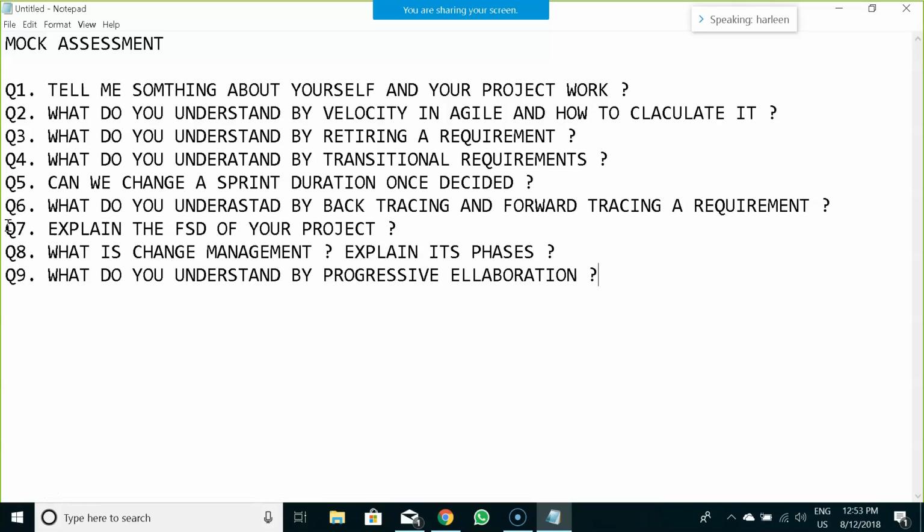Okay. So essentially, how often does it happen in your particular project? Like once it starts, right, and then if any change comes in between, then also it's... Okay. So essentially, in agile projects, there is always a scope of progressive elaboration since the requirements are not that clear upfront.